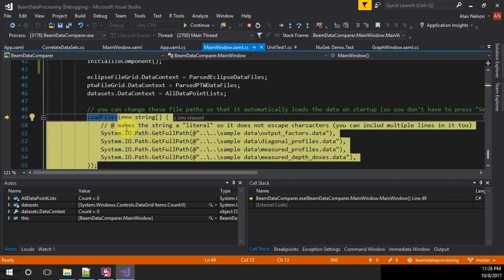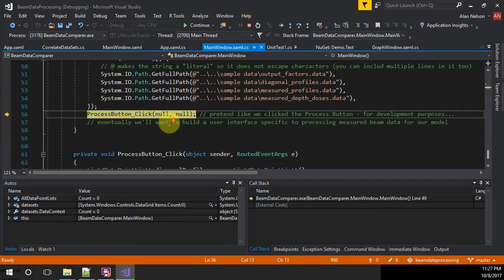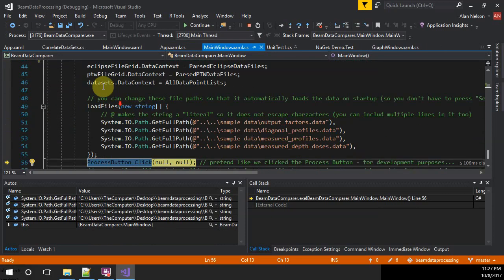So I'm going to go to this load files function. I press F10 there to skip a step. If I do F11 to step into, then it steps into the function. If I press F10, watch what happens. It runs the function and then goes to the next line, but it doesn't go into the function, at least with the debugger. It does run the function, but it doesn't show you what happens.